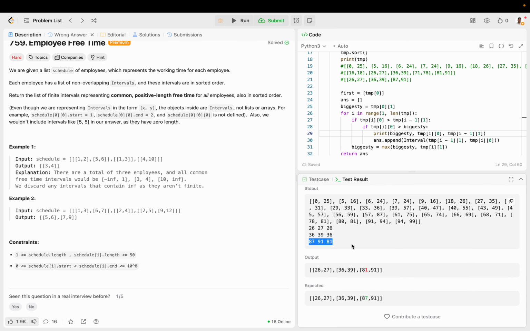And now you'll notice that the x-axis is actually supposed to be the biggest of these two. So we'll say max of, instead of TMP i minus 1, 1, it's supposed to be the max of these two numbers, right? Which is going to be TMP i minus 1, 1, and also biggest y.